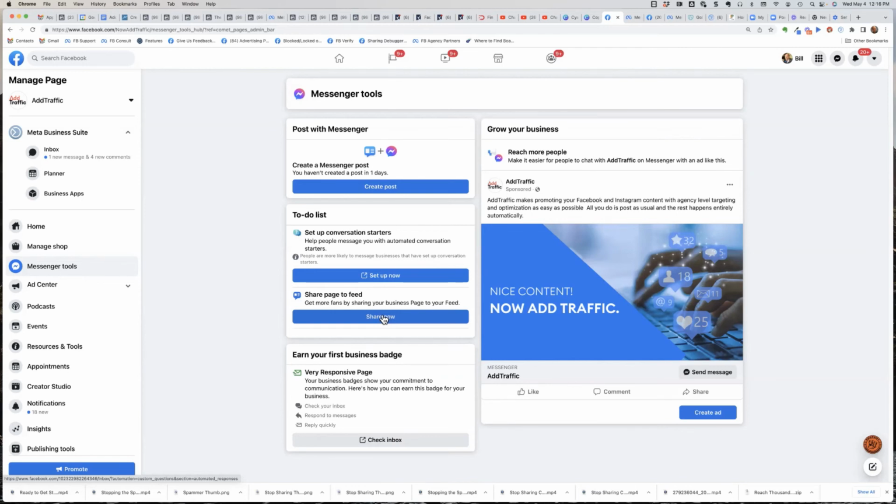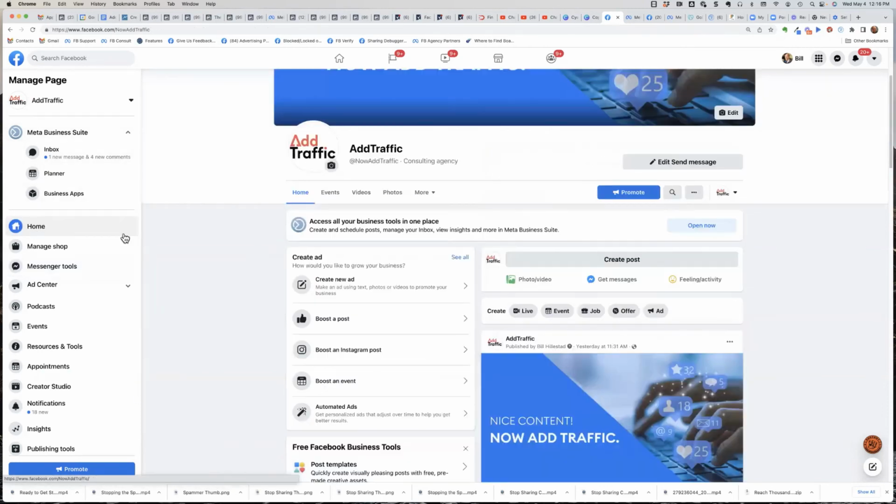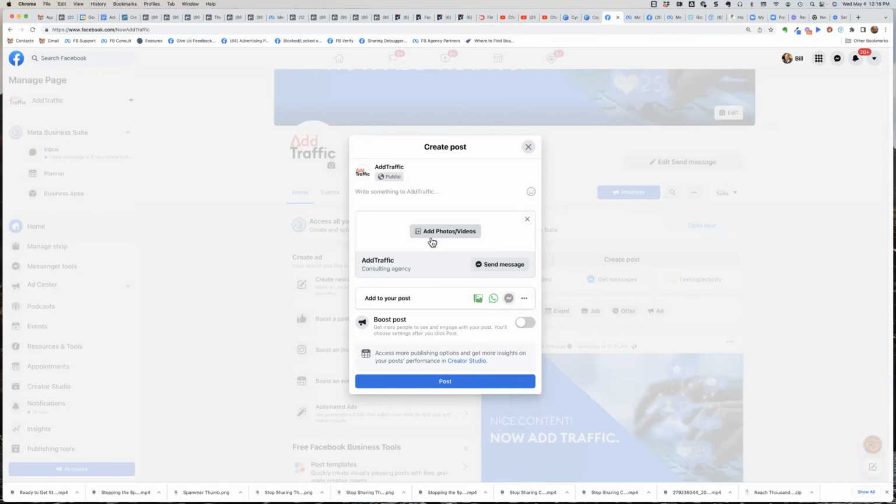It works really well. I personally like to create a signature, just like I have a signature for my email. I want a signature that I cut and paste at the end of every post, so that anytime I'm putting up a post, great, I'm going to say get messages, I'm going to add my photo or videos, I'm going to write my post, and at the end, I'm going to cut and paste my signature. And my signature is my call to action. If I can ever be of assistance in any way, please don't hesitate to reach out, phone number, email, or shoot me a message. And if I'm always going to use the send message button, I could say click down below. But make sure that every post has a reminder that you're there for them and a reminder that you want to do business with them.